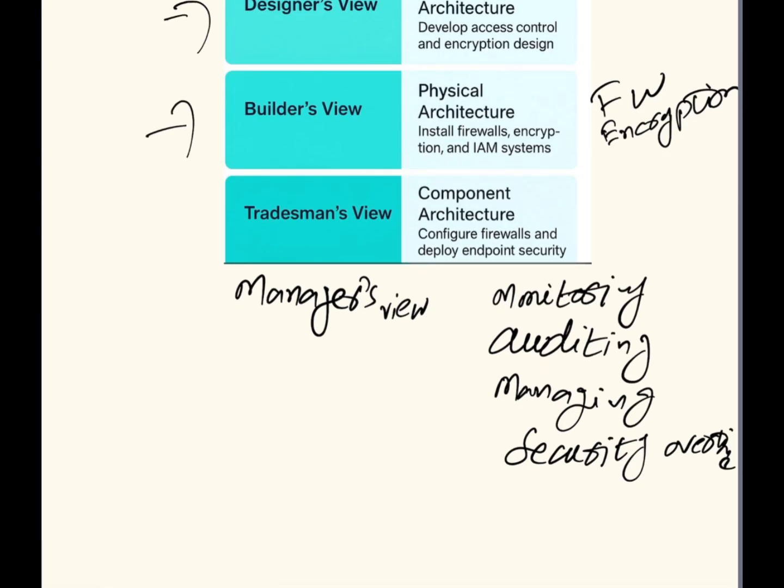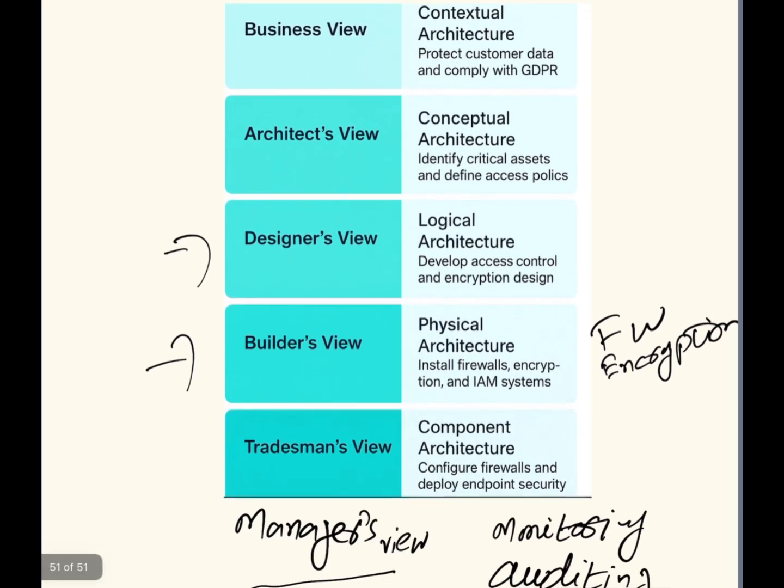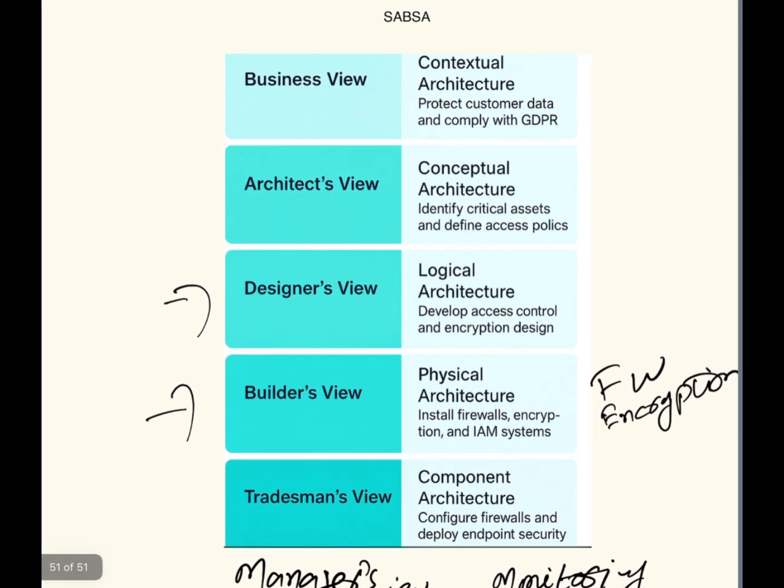Therefore the last thing is manager's view: monitoring, auditing, managing security over time. A good example is we can implement a SIEM system, define audit schedules, and maintain compliance reports. And that is a quick overview of the SABSA framework.